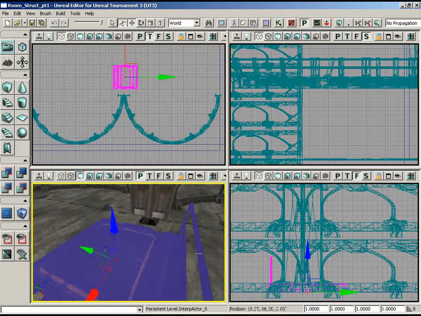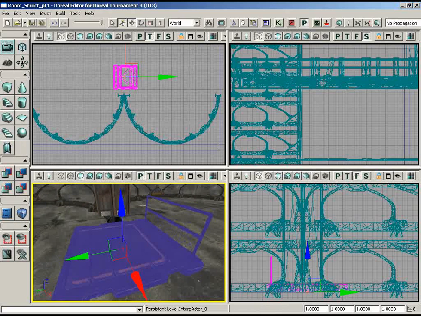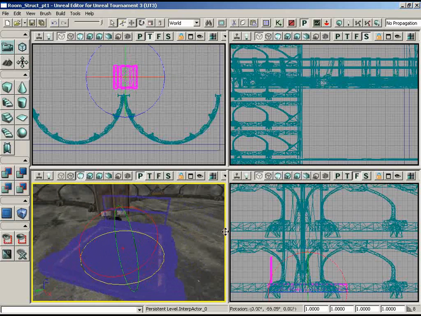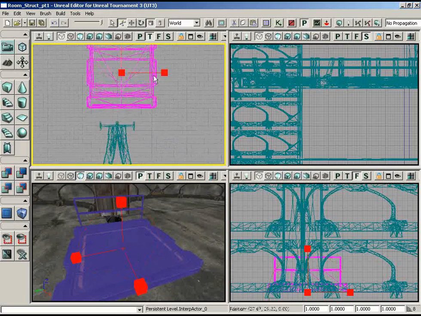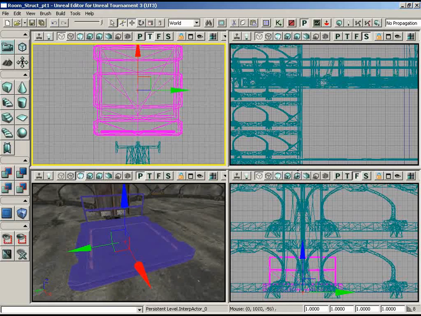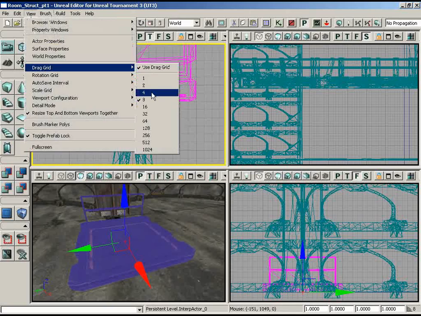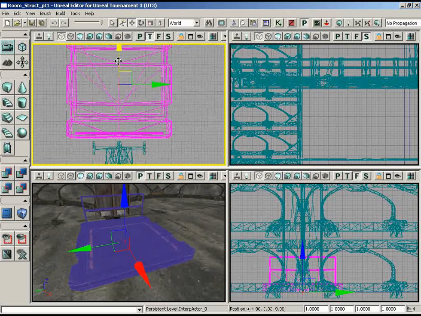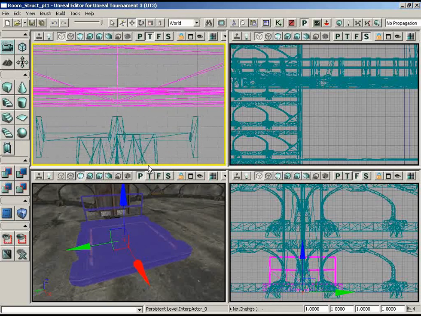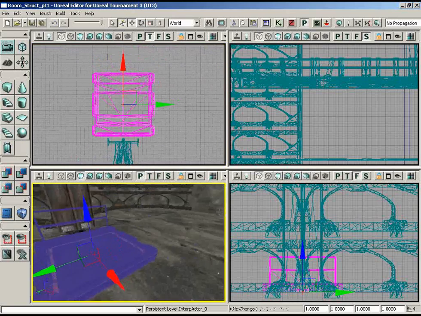Now let's take a look at which way it's facing. The lift has this one railing on the back, and I want that aligned to the mesh, so that makes the back of the lift. So let me rotate that around 90 degrees, right to about there. And with its rotation known, I can slide it in so that it just fits, and I might need to drop the drag grid just a little bit more. Let me go to View, grab my drag grid, and set it to 4. And with 4, I can snap it very close to the I-beams, because any more would put it flush up against them. But I think that's looking pretty good.